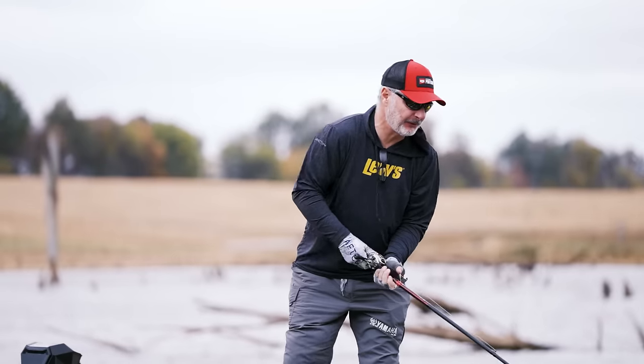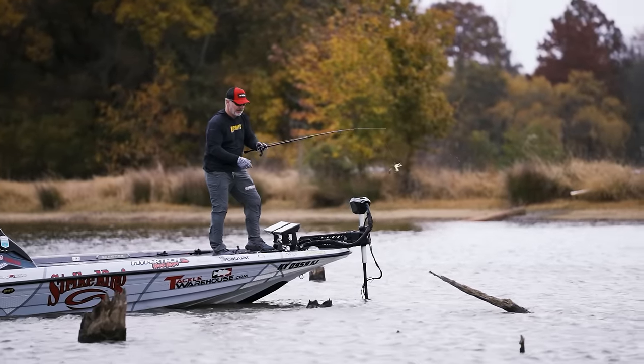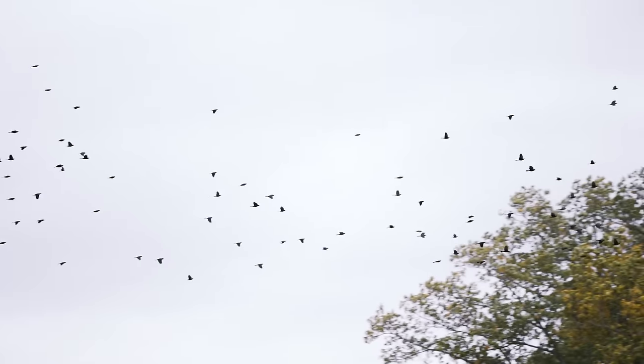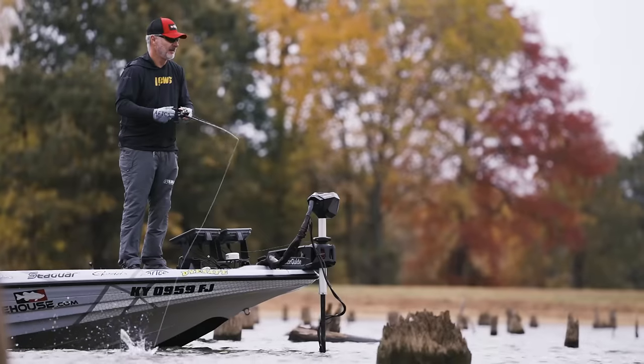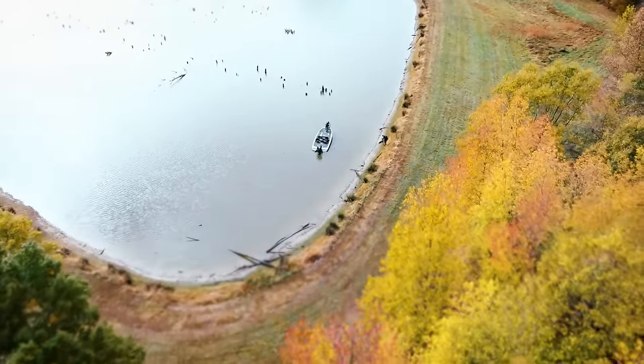One of the things I always do in rough weather conditions is I always tell my wife where I'm going to be. I pick a section of the lake and I stay in that section. I don't make a run 25 miles down there, 40 miles north, whatever it is, but I stay in that section and work in that section.